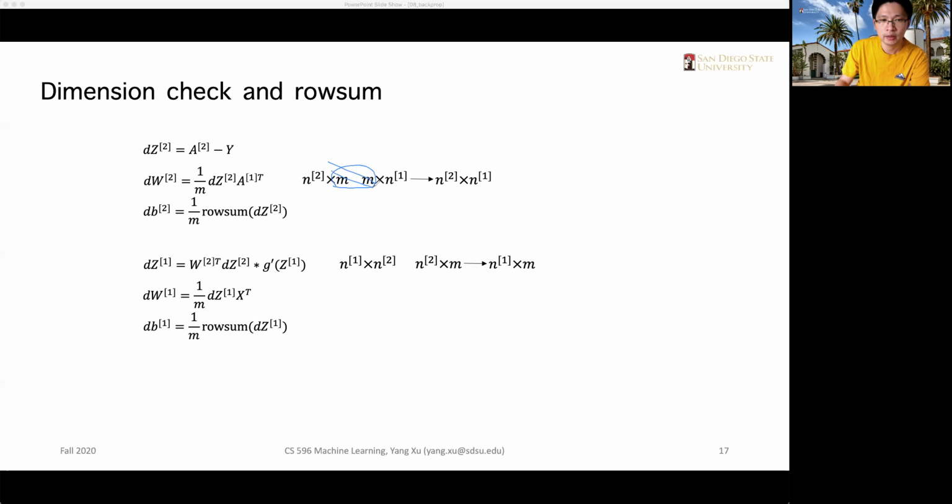No matter how many examples you have put into a mini batch, the matrix multiplication will eliminate these dimensions.